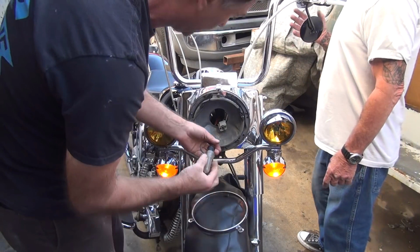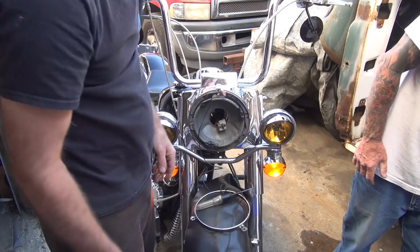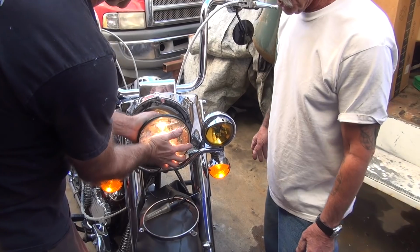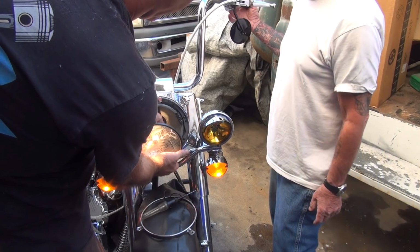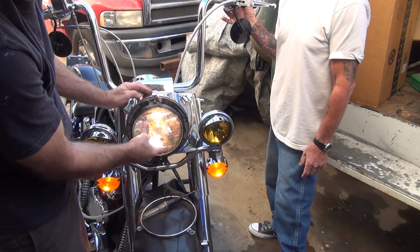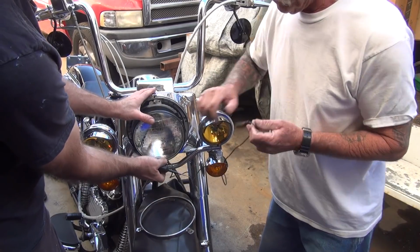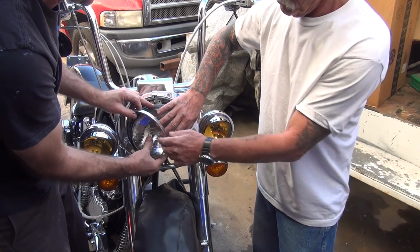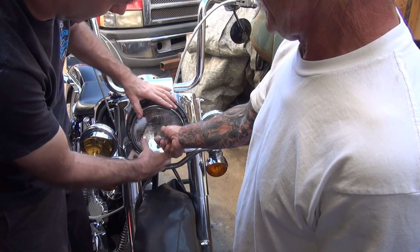Okay, light still on? Yeah. See what we got? Yep, your headlight over there. Your headlight. So much for me selling you junk parts. Well, you guys still sold the junk parts, the clip, right? Blame that one on Custom Chrome, not me.